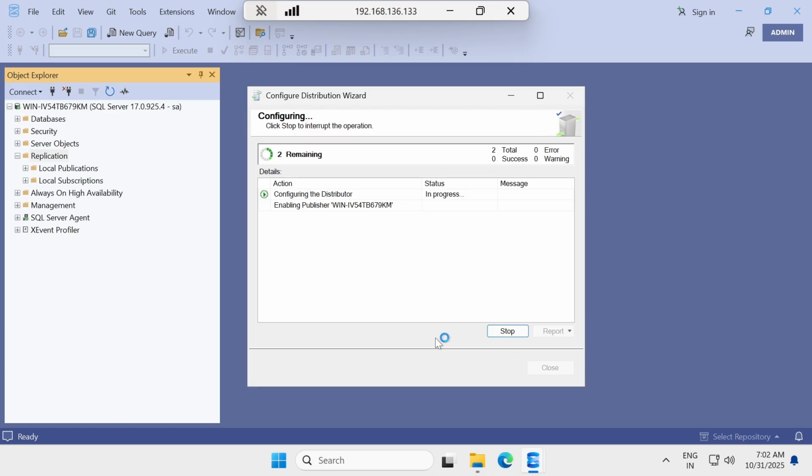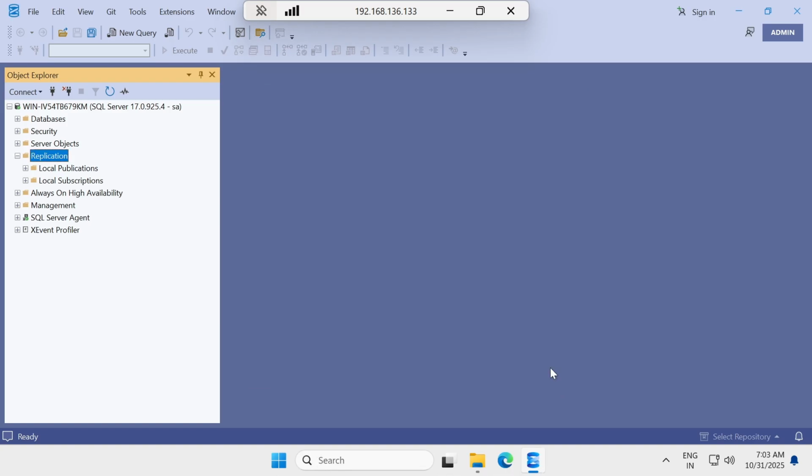So in process. So configure distribution is success, enabling publisher is also success. So click on close.